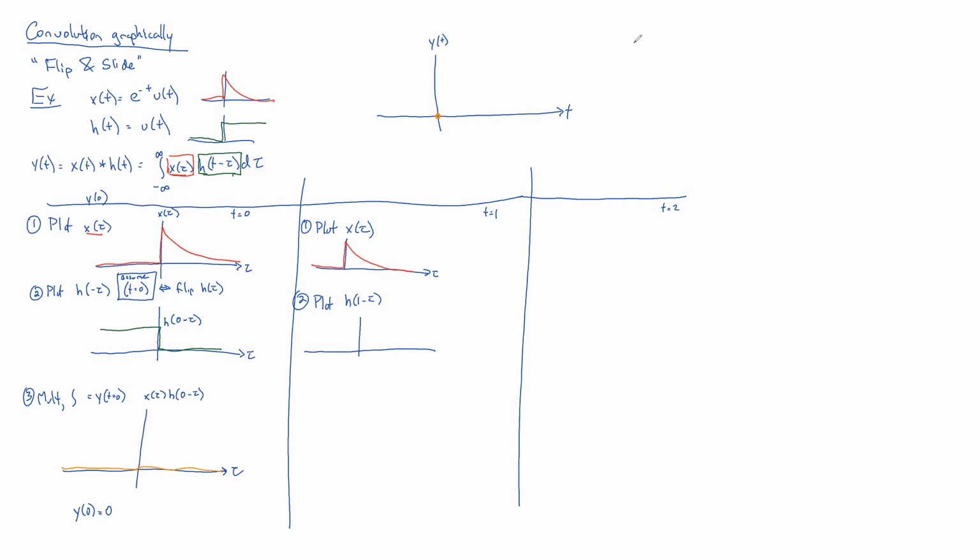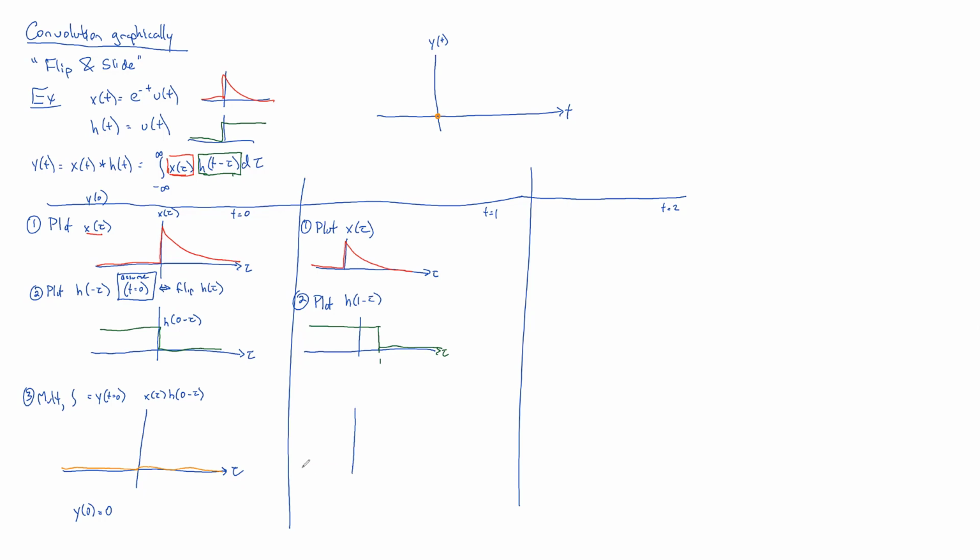So John, again, tell me, what does h of 1 minus tau look like? When does that shoot up? When does it go down? It would go down at 1. Yep, that's right, when tau equals 1. So it's just a step function right there. It comes down. So when you call it the flip and slide, this is the slide thing. We just took our h, we flipped it, and now we've slid it to the right.